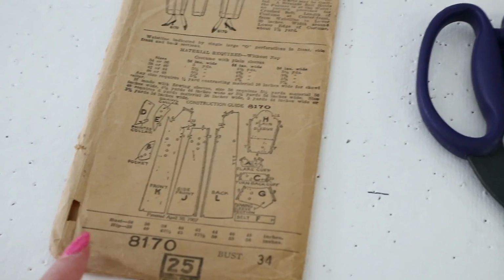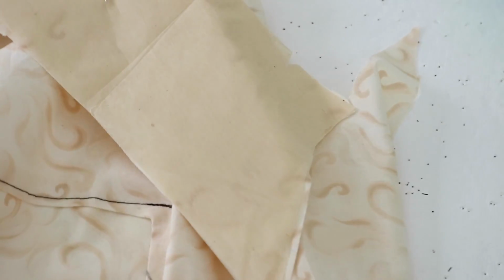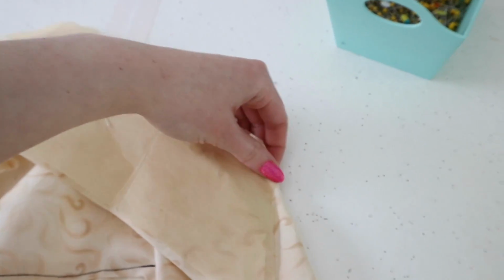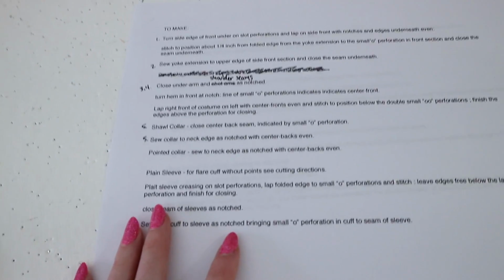So now it is time to sew on the collar. Well, actually they tell me to fold the front edge inward first, but I think it's going to give a nicer finish if I sew the collar on. Sorry, it really zoomed in. I think it's going to give it a nicer finish if I sew the collar on, then fold this inward, and it will look like it's coming out of the lapel. At least that would be my assumption. So I think that's what I'm going to do, even though that does kind of go against their instructions.